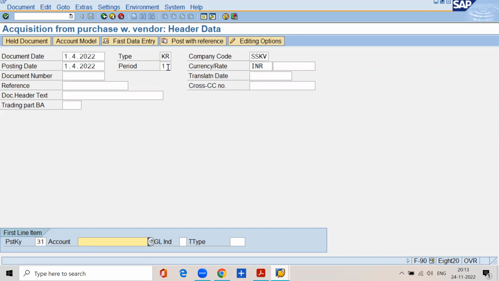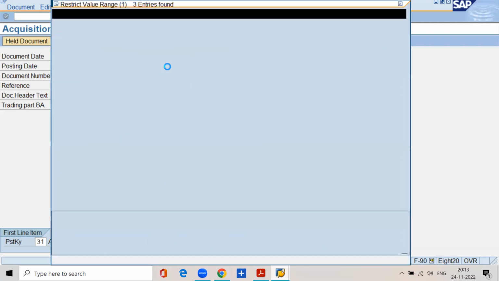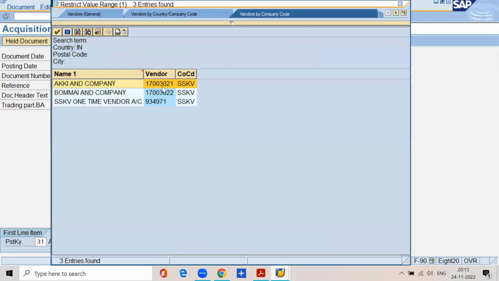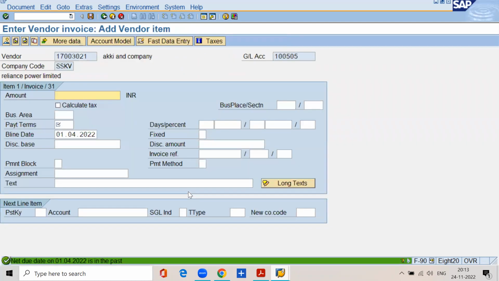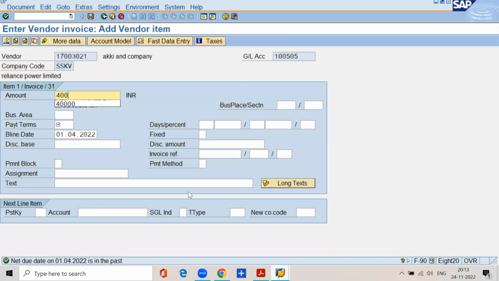Credit for vendor. So, logically speaking, we have to enter one-time vendor account. But I am entering regular vendor only. Account is equal to 17003021. Click on enter. Amount is equal to 4 lakhs.